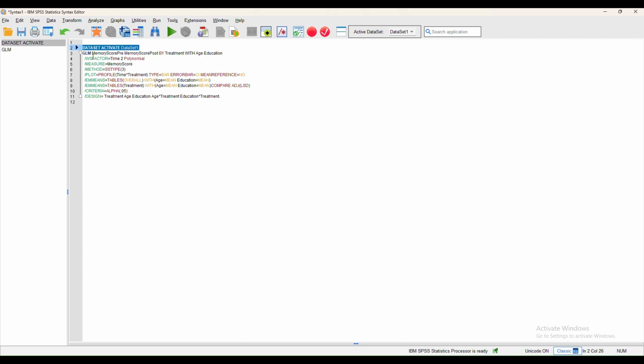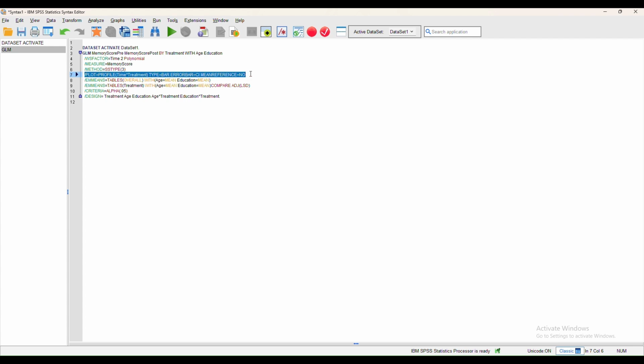So the syntax is essentially what's going on under the hood when you're running commands from the point and click menu of SPSS and just clicking OK when you finish that analysis. So we see that here are the variables we entered into the model. Here are the between subjects factors we entered, and here are the covariates we entered. So we specified a within subject factor, time, it had 2 levels. We specified our dependent measure. This is sum of squares type 3. It's an important part of the model, but we're not going to talk about that right now.